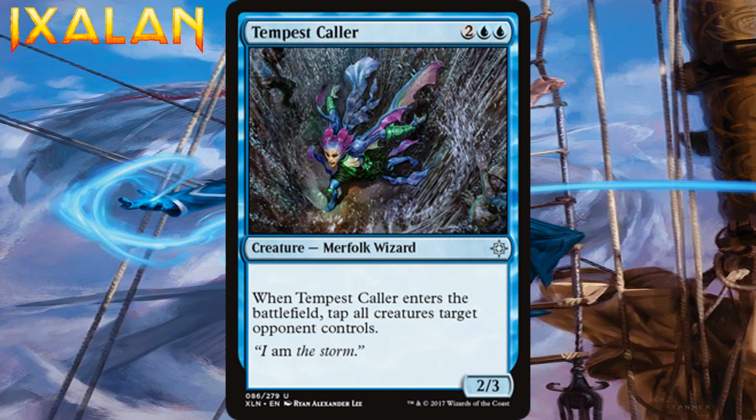Next, we have Tempest Collar, which for 2 generic and 2 blue is a 2/3 Merfolk Wizard at uncommon, and it says when Tempest Collar enters the battlefield, tap all creatures target opponent controls. So, speaking of enter the battlefield abilities, Tempest Collar has a good one. Casting the collar will frequently signal the end of a game if your board is built up at all. If you can find a way to use this trigger more than once, you're really in business.